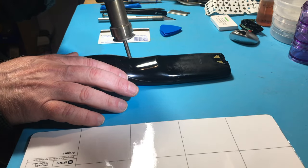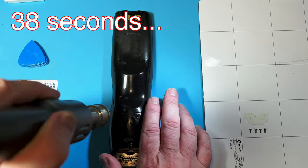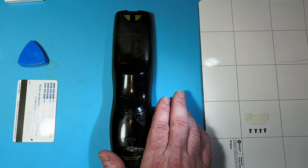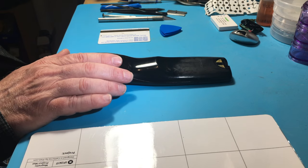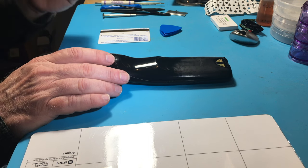Starting to get warm now. All right. Let's see what kind of luck we have here. What do I want to go in with? I should have had a tool ready to go, huh? An X-Acto.